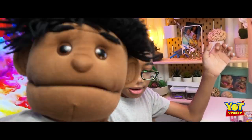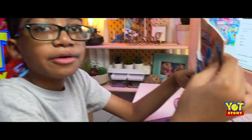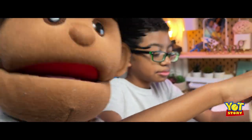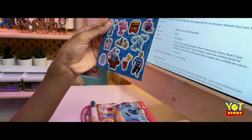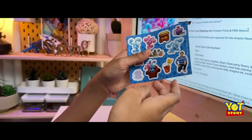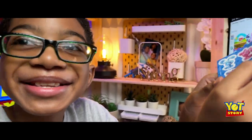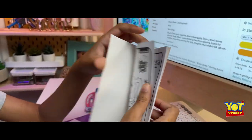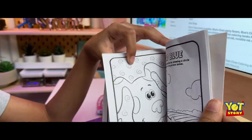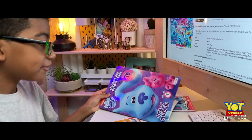Comment in the comment section below if you think education is awesome! Look at what's inside this Play Pack Grab and Go — we got a sticker sheet, Josh, a pail, soap, and Tickety Tock. Shout out to Josh and Steve! Oh look — it's another mini coloring book, that's cool! All right, now let's look at our final one.